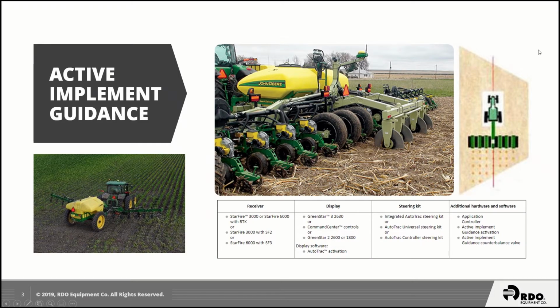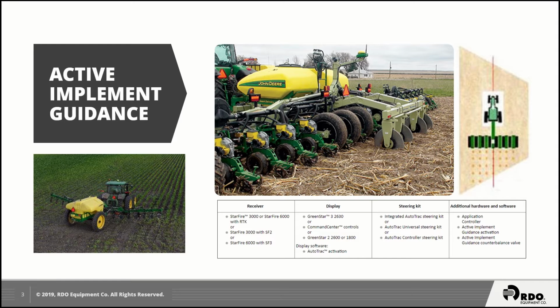Just a few more little bits here on active implement guidance. So again, that is where the implement is steered to the guidance line or between the rows. Most commonly, this form of implement guidance is used when you are trying to maintain highest crop quality. So if you're going to have to make multiple passes throughout the growing season through the field, this is usually the answer there, because this will keep both the machine and the implement on the line and off of the rows or off the crops.